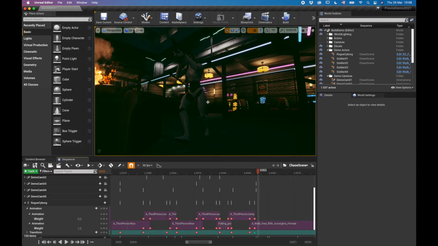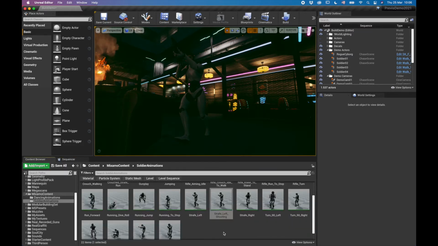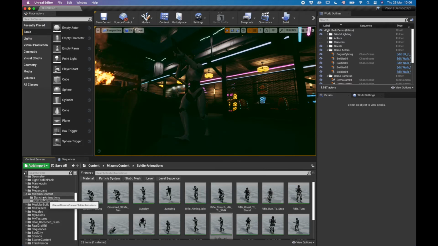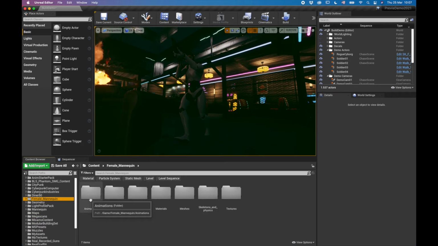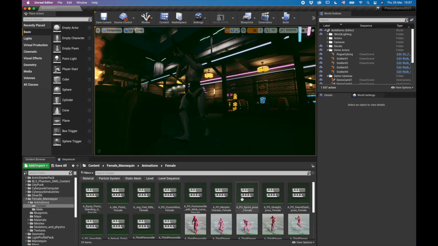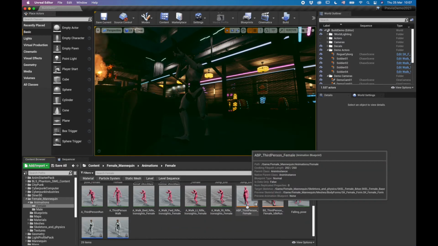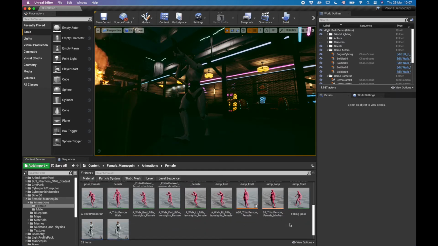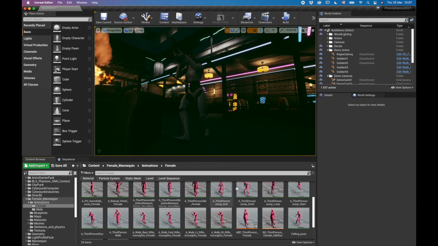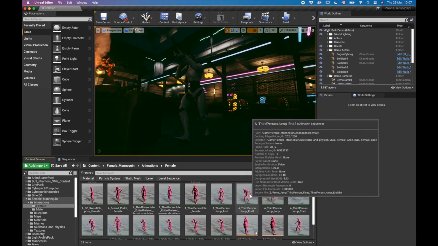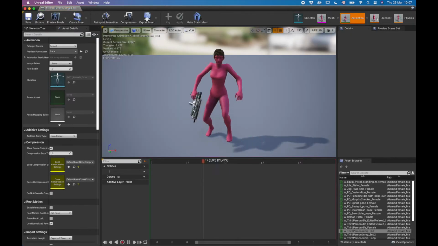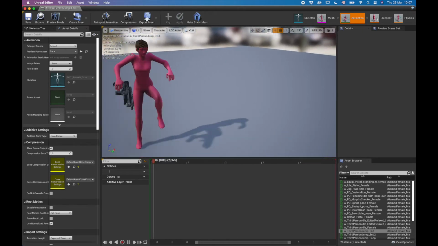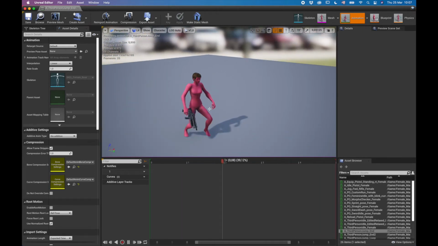How do you do your own animations like this? Well, you go to the one I had. Let me quickly show you that. This one is in female mannequin, animations, female. This is the standard jump. It's very short, and that wasn't going to do it. For that big jump that she does, it was really not going to cut it.